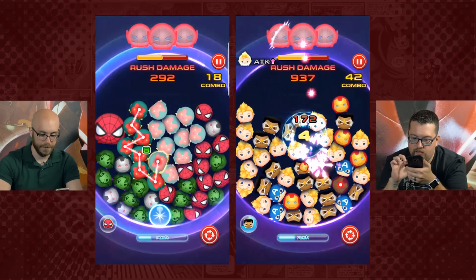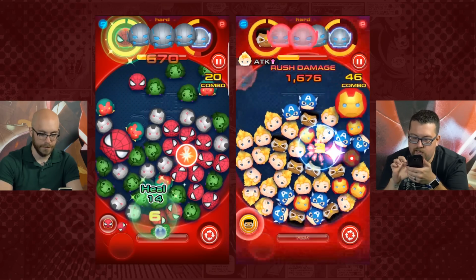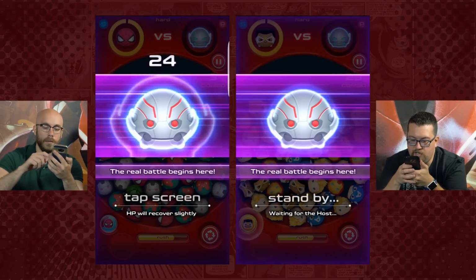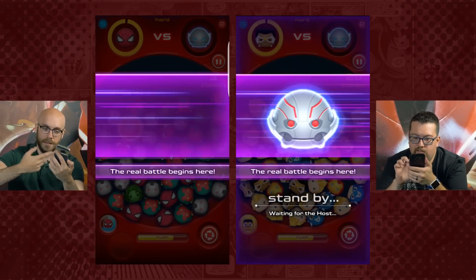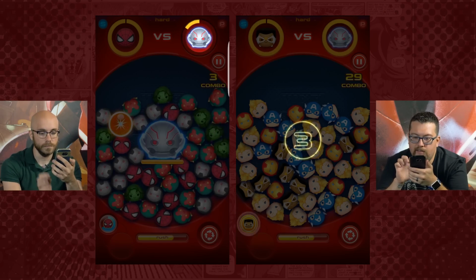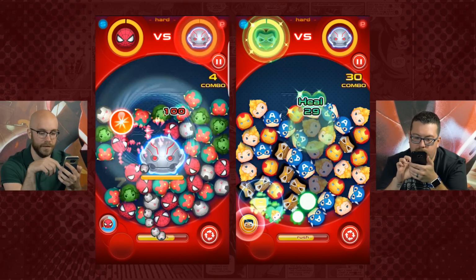Rush. Is that what the college kids say? They go rush. Okay. Real Ultron is showing up. See, he gets me every time with this. I'm like, oh, we beat him. That was easy. And then real Ultron comes. I had to tap the screen. I'm letting the dramatic effect build, bro.